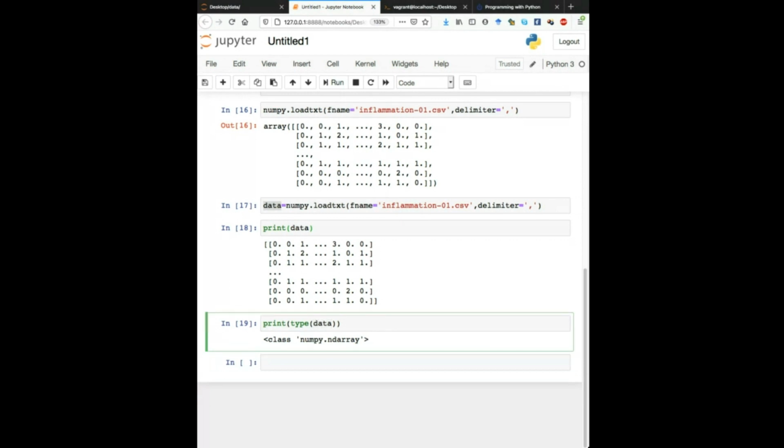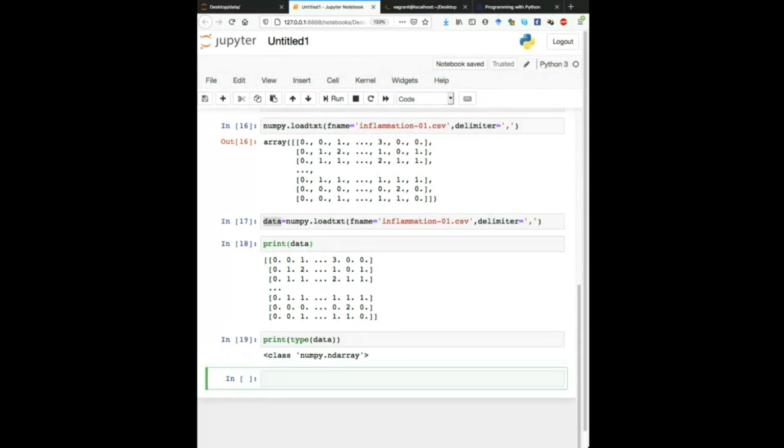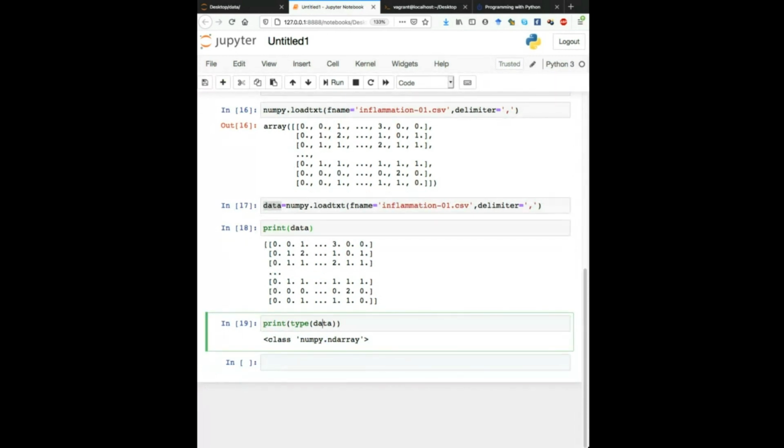What if we want to know instead what kind of data is contained within the variable, in this case, data? In that case, I can do print and do data. Data being an array type, a Numpy ndarray, it has a few useful internal functions.